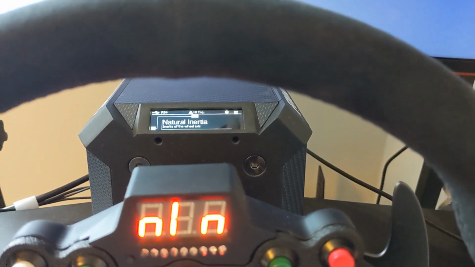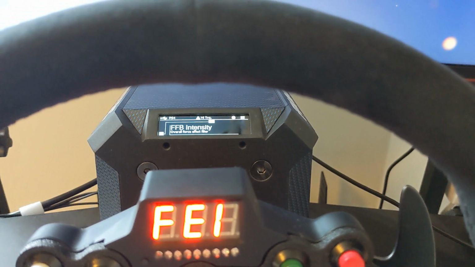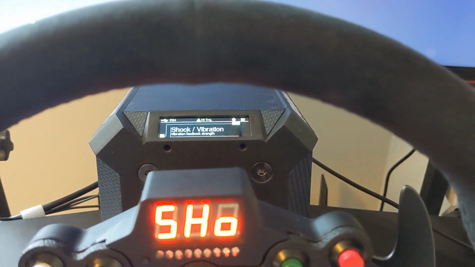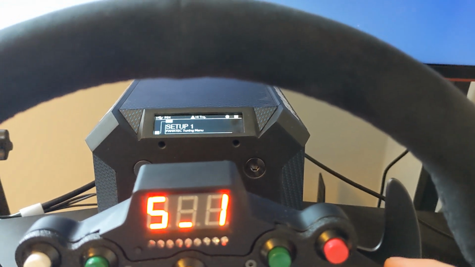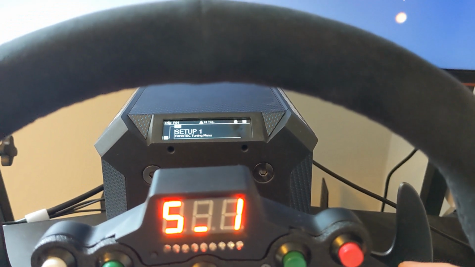You can find most of these settings for specific games on the Fanatec forums, so they're quite easy to find, but the main ones you're going to want to set are to do with braking and the force feedback. If your braking doesn't look quite right, then again you need to go and check it on the PC firmware.